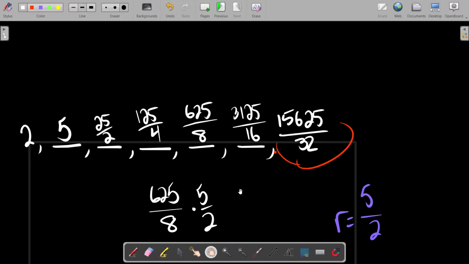And then what feels good about these is just to kind of validate, give it like a little seal of approval, is to do it again and just verify that, in fact, if you take term number 6 and multiply it by 5/2, do you get term number 7? And when the answer is yes, then you can kind of do a little fist pump and say, boom, right? So use the algorithm to find R or D or whatever, whichever kind you're doing, and then just repeat application of that R or D over and over again.